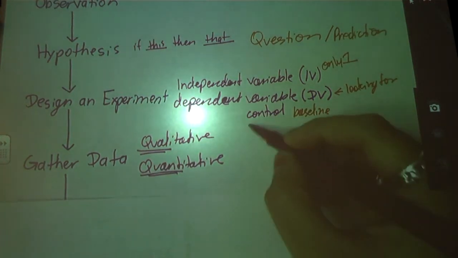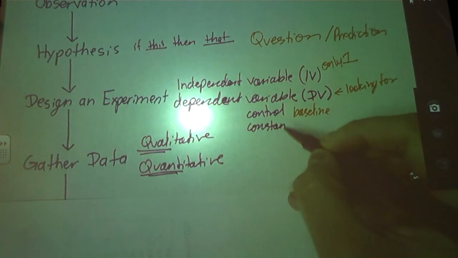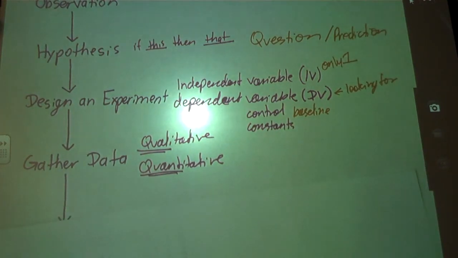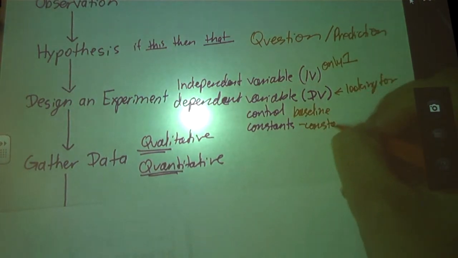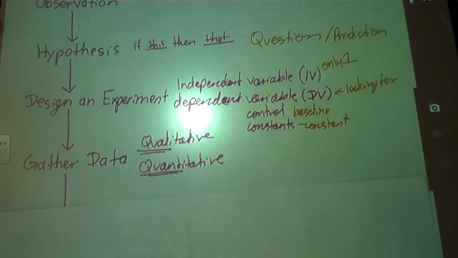Constants, on the other hand, are things that do not change. Things you hold, you guessed it, constant. So with the plant example, this would be the amount of water you give them, whether or not you give them fertilizer, the amount of dirt in the pot, maybe even the size of the pot. All those other little pieces that you hold consistent throughout the experiment, so that there is but one thing that you are changing, but one dependent variable that you are looking for.